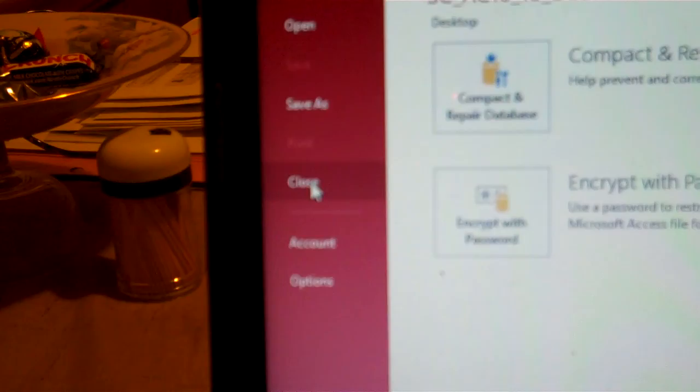That makes sure that the database is its most efficient size. And now we can simply close the database and exit Access.